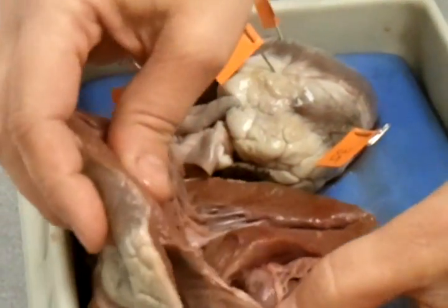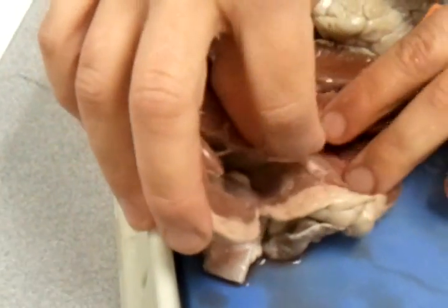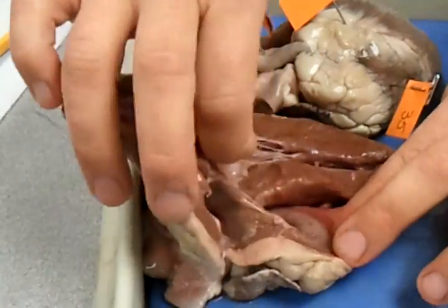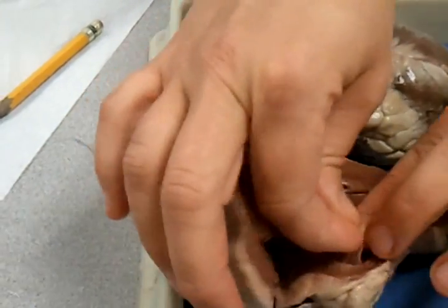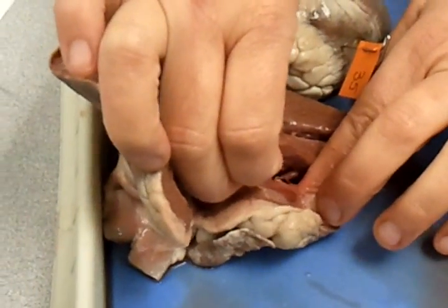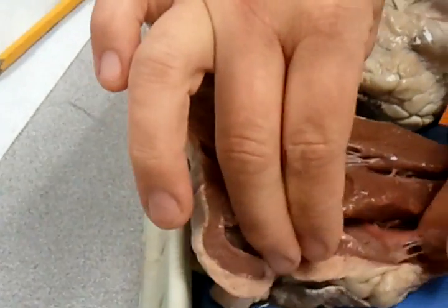So I've kind of like split that valve. I've blown that valve apart into 3 pieces. But you can still see all 3 pieces. 1, 2, with my fingers, and 3 right over there. Okay? So there were 3 flaps that came together. I just have 2 hands. But anyway, that came together every time that blood got pushed down, and then closed to keep the blood in that ventricle before it's going to get pushed out to the pulmonary trunk.